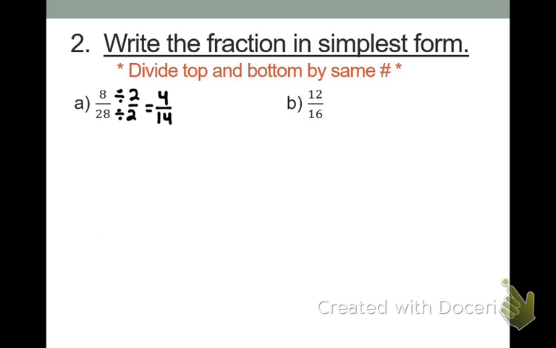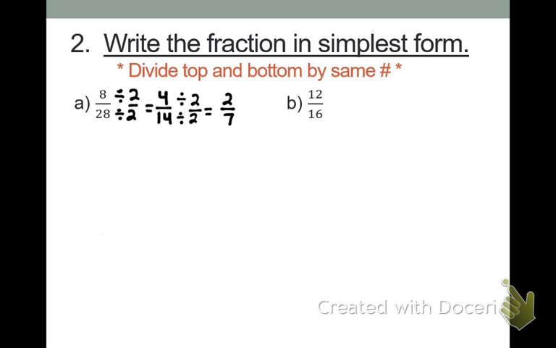14, okay? So now he's saying he wished he had started with a 4, which is totally fine. 4 would have been a better option because if you look at this, those are both even numbers. So I know I could divide by 2 again, all right? So I divide by 2 on top, and I divide by 2 on bottom. Landon, when you do that, what do you get this time? 2 sevenths, okay?